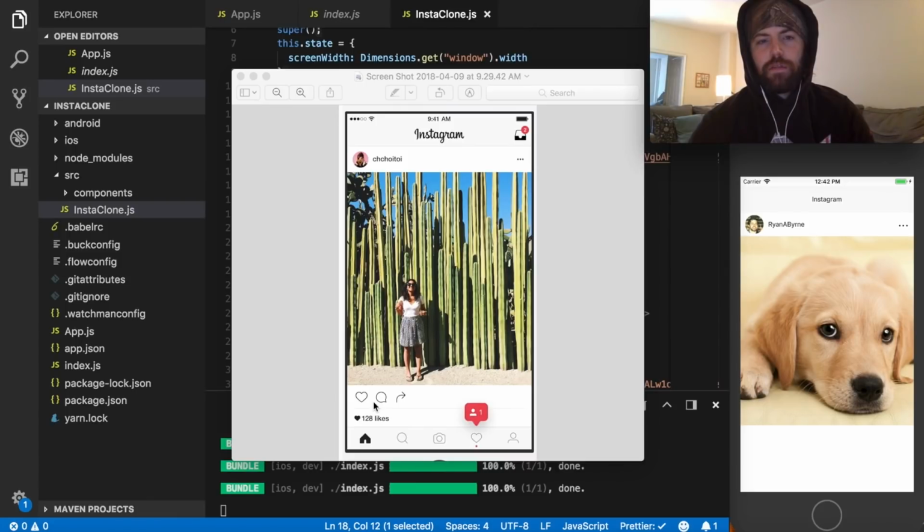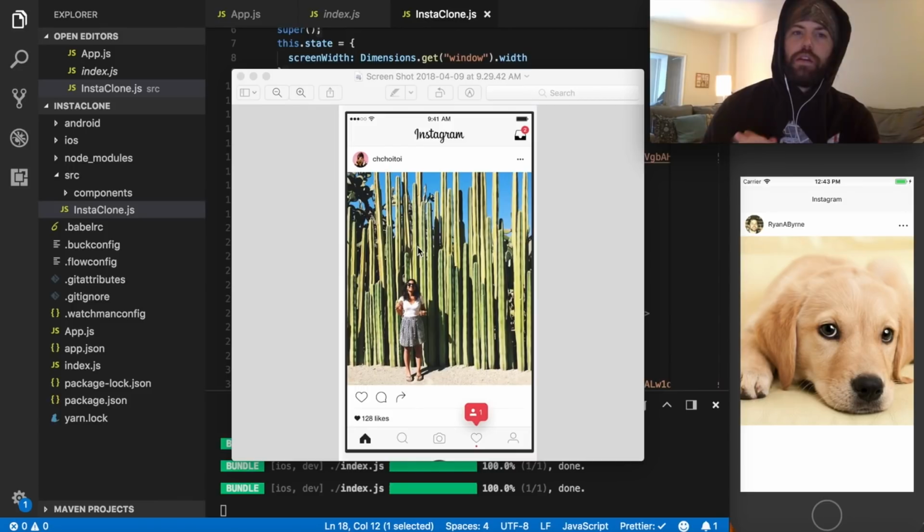But my understanding of Instagram is if you double tap or tap the picture, that it's a like, and that this will turn red. So that's going to allow us to explore the idea of a touchable opacity. And it's what I was talking about in the beginning when I said there's no idea of a button, which turns out now they did add a button recently. But basically, you can make anything touchable and make anything react to different events. And that's a big difference between mobile and web. So we're going to do that.